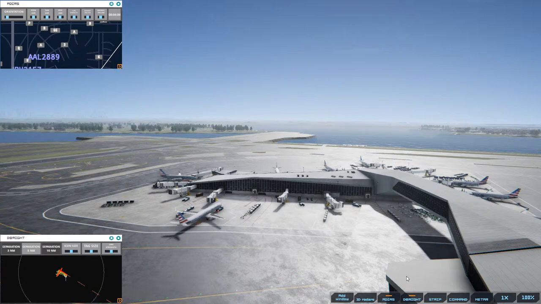LaGuardia ground. Endeavor 5461 with information Foxtrot, requesting push and start.